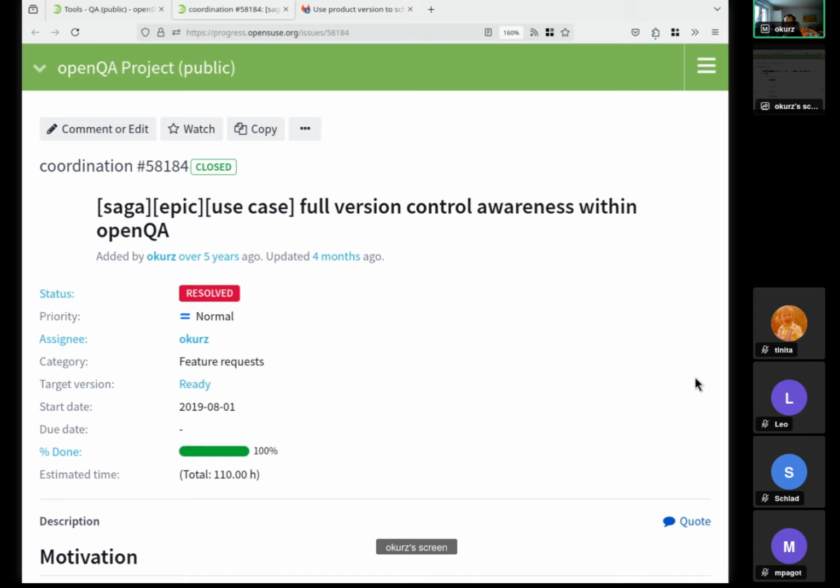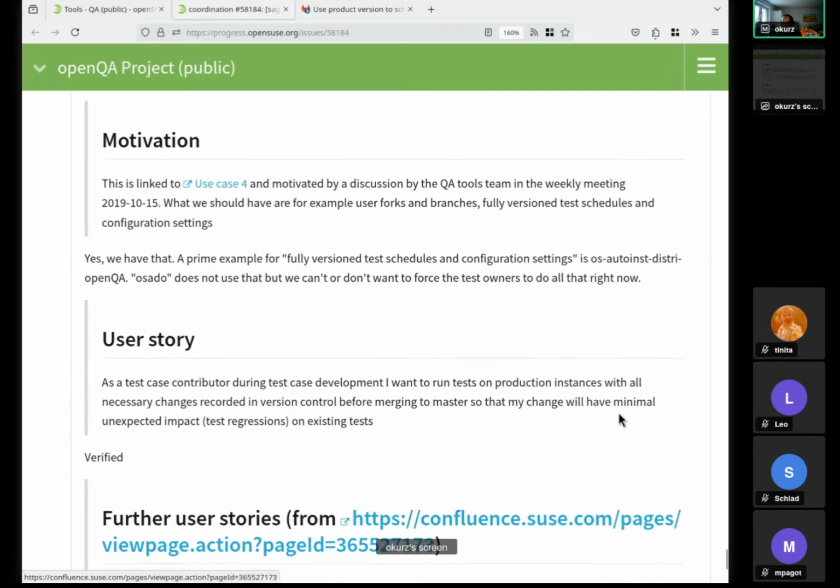I would like to highlight some features here and also point to the documentation for the relevant part, because this is a collection of multiple features which are grouped by this saga.